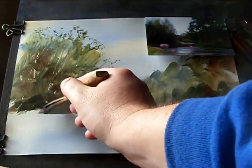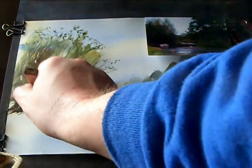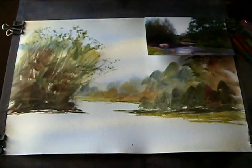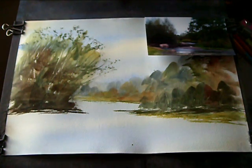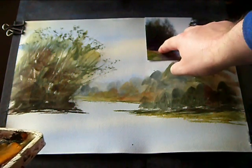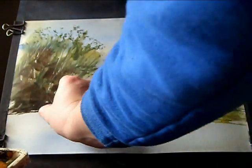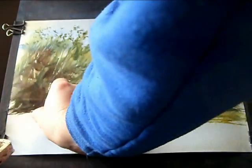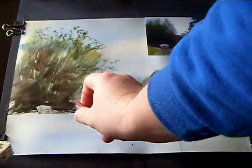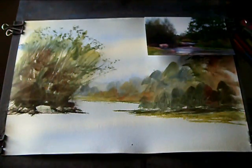Right at the base, going really dark there — really dark, and I'll show you why exactly in a second. Because I've put that in nice and dark, you can see this big rock we've got up there. If I just take the plastic card, I can just suggest that rock by giving it a quick stripe — maybe even a couple more around it. Very simple method.